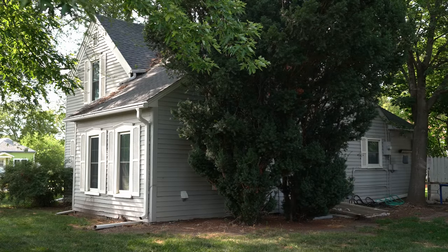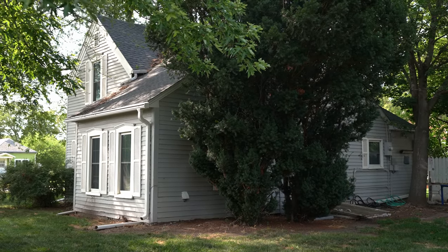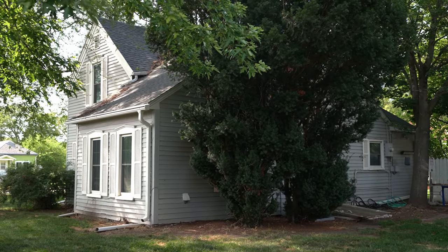I'm on Pearl Street in Yankton, South Dakota. The house behind me was built in 1902, although an 1875 map shows an earlier structure in the vicinity, so it's likely there are artifacts buried back here from both eras. I got permission to excavate the grounds, so we'll see how it goes. While I was told the place was built in 1902, some of the features indicate it could be a bit earlier.